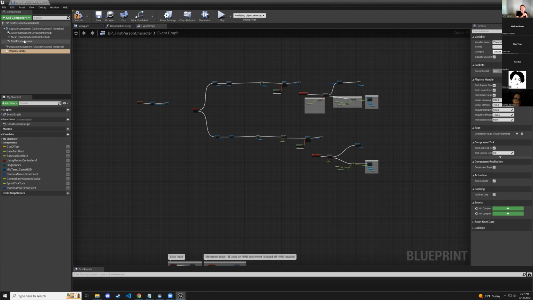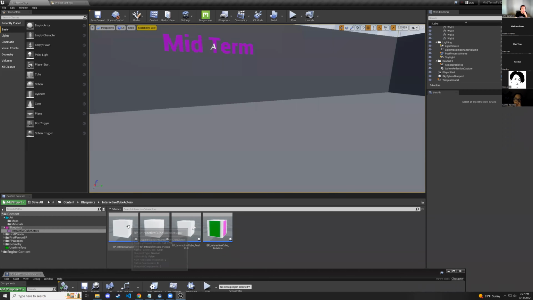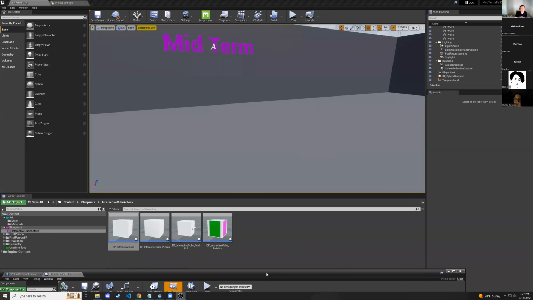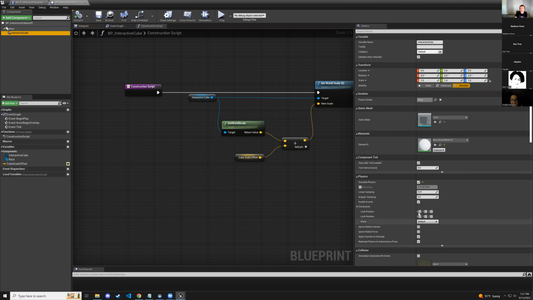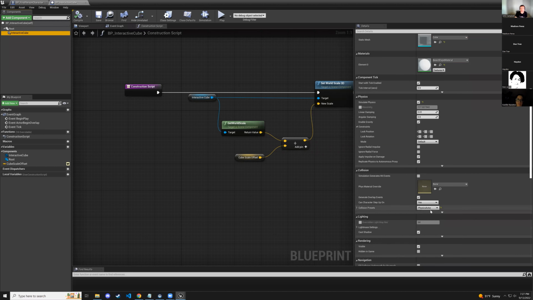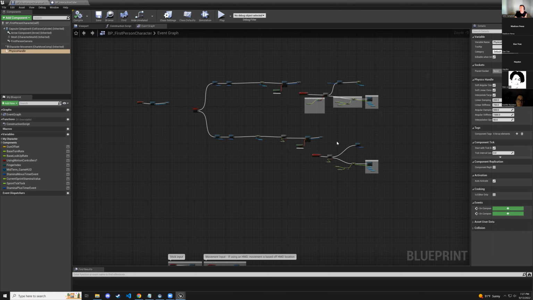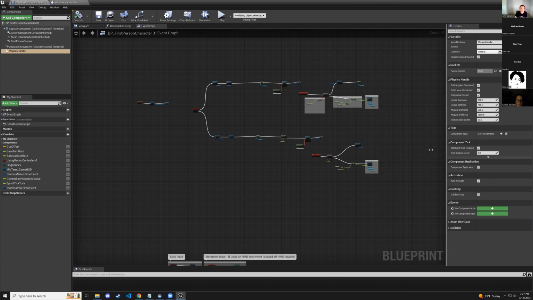That's absolutely fine. All this does is allow us to interact with physics actors. If you remember, when we created our interactor cube, we were very careful to make it a physics actor right here. So we create that physics handle so that we can interact with physics actors.